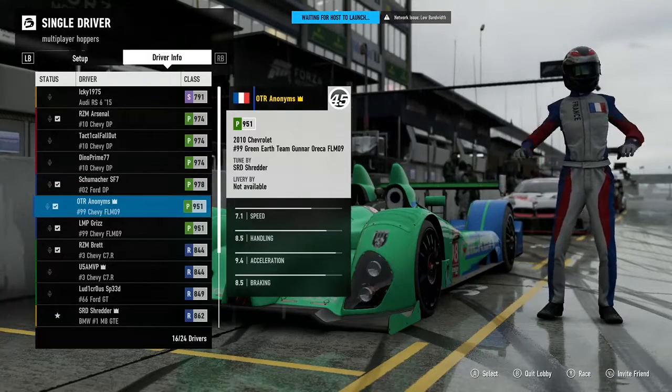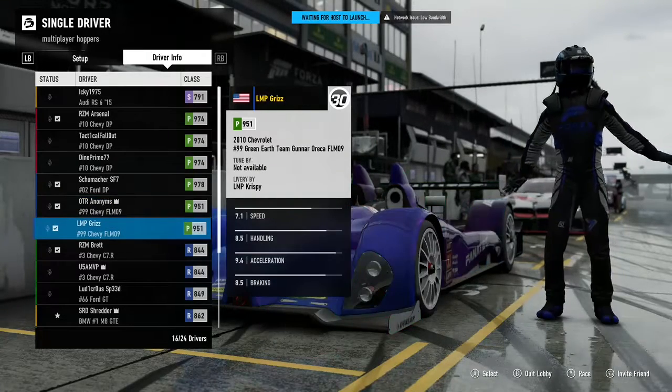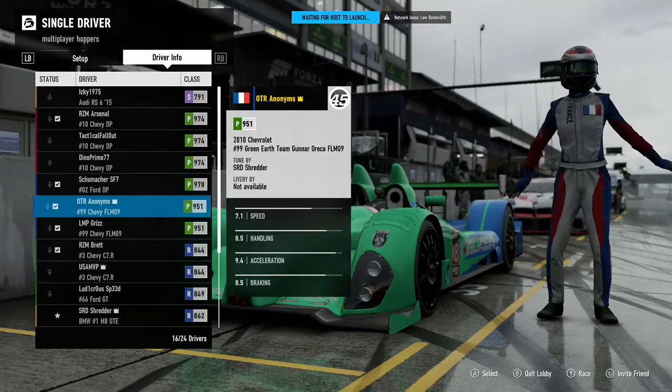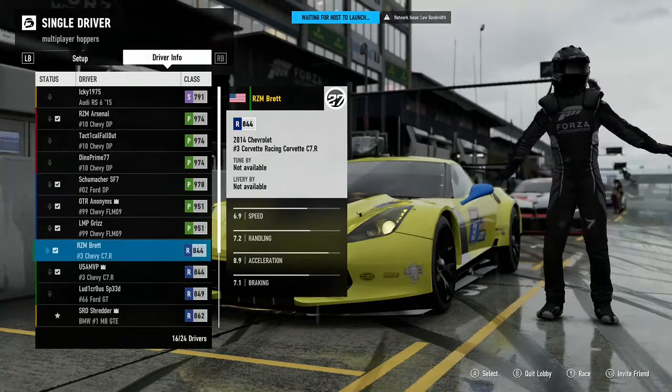Fifth is OTR Anonyms, and he is on pole for the 2-car shootout that will be in the LMP2 class. He is going to be fighting against LMP Grizz. Anonyms is trying to do a bundle of challenges, Grizz just trying to bring home some decent points in today's event.